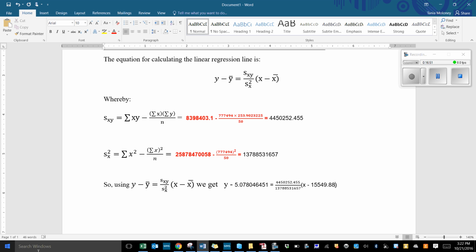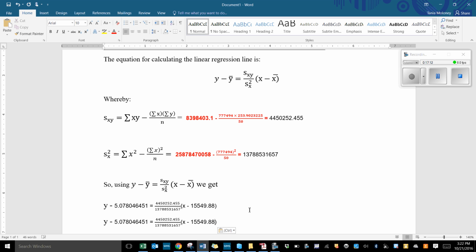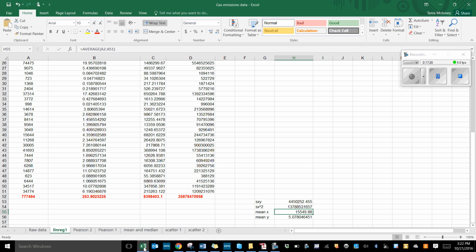And this is pretty close to being done. We need to just work out what that divided by that number is. And if you're not sure, you can always do that on Excel as well. So you might want to just copy and paste what you've done so far and pop it on the next line. So maybe I'll put this down here, and then the next line I'll repeat it. And now I'm going to work out what this actual number is. So it's this 44 number and this 137 number. So you can do that in Excel. So let's go equals my top number here, divide by that number, enter.